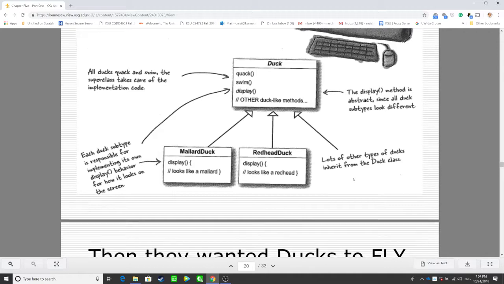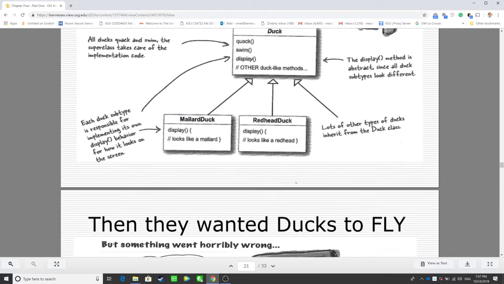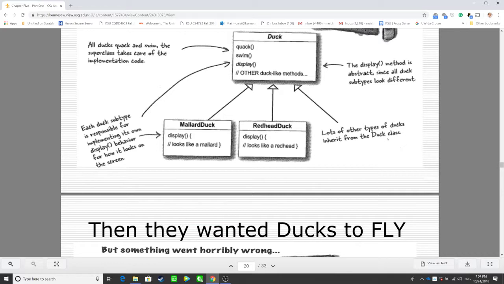If at the meeting your boss decides we're going to make a game called Flying Duck, but you already have 100 ducks implementing this Duck superclass, and every one of them has three functions: quack, swim, and display, but not a fly function. So now you add a fly function to the Duck superclass, maybe as an abstract function. There's nothing there. Then we kind of make the ducks flyable, right?